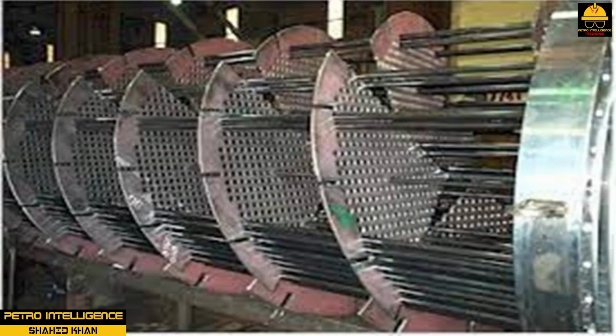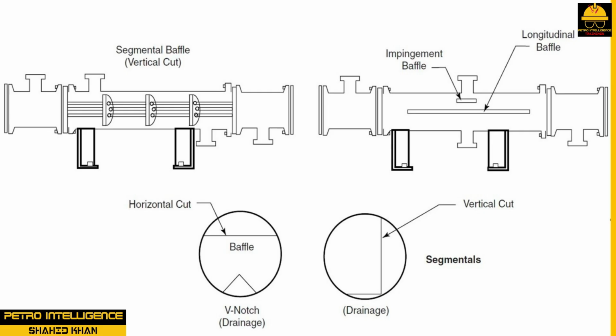Baffles. Internal baffles are structurally important to the performance of a shell and tube heat exchanger. Baffles provide the framework to support and secure the tubes and prevent vibration. The baffle layout increases or decreases fluid velocity and directs flow at specific points. Tube-side baffles, or pass partitions, are built into the heads to direct tube-side flow. Tube-side baffles may be cast or welded in place.